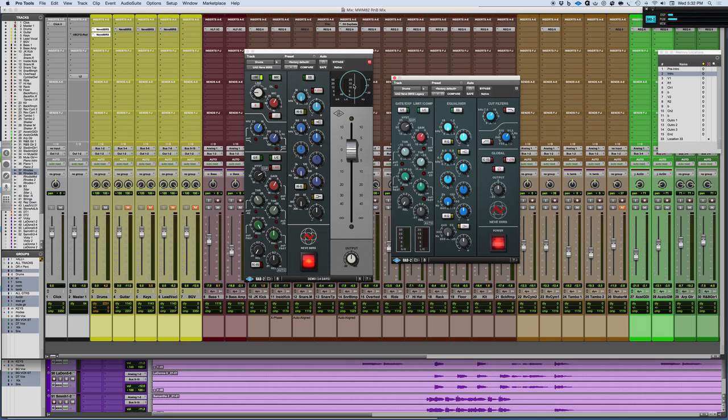But what we have primarily here is the ability to go mic or line input on the audio signal. We have gain controls for the line and the mic preamp, and phase inversion. And the way that this primarily works now is that this is added into the Universal Audio Unison technology.